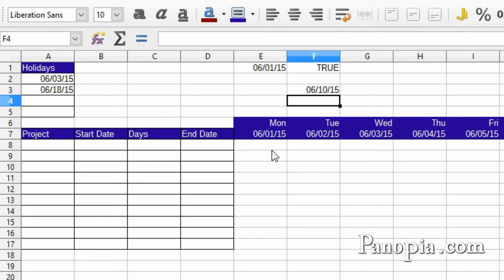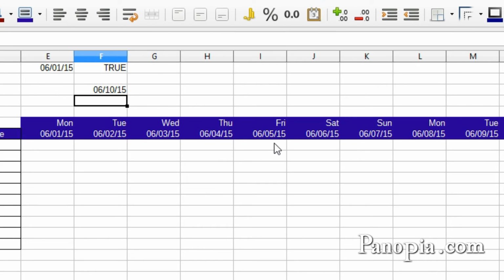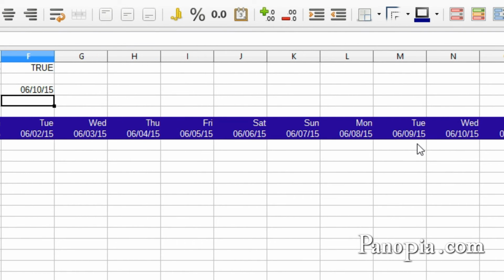So 6/1 and 6/2, Monday and Tuesday, are working days, but 6/3 is in the holidays table, so it skips this. Then 6/4, 6/5 are working days. The 6th and 7th are Saturday and Sunday. The 8th and 9th are working days again, and that makes 6 working days. 6/10, the date it returns, is the date after 6 working days.